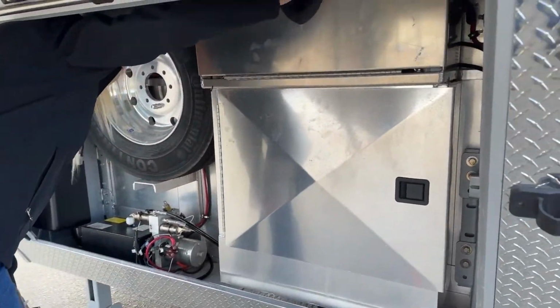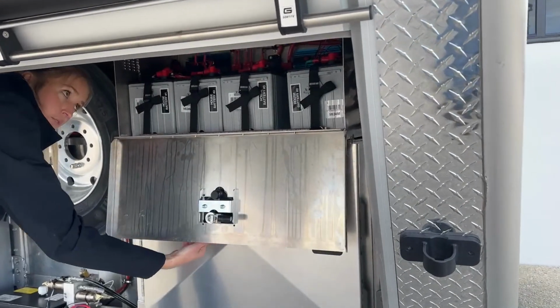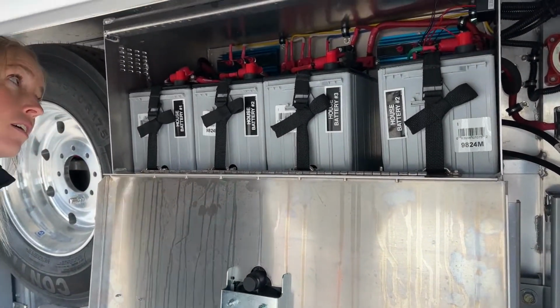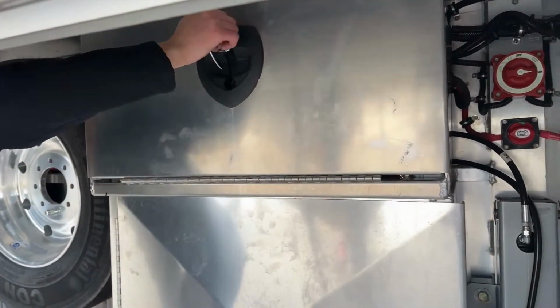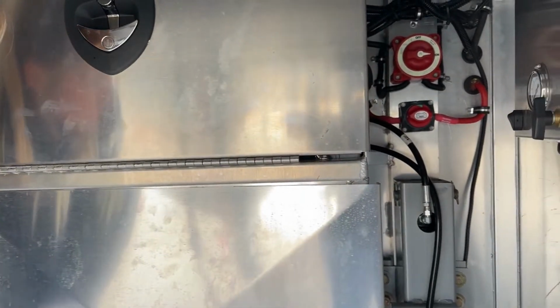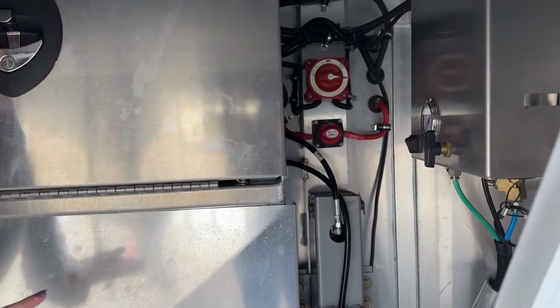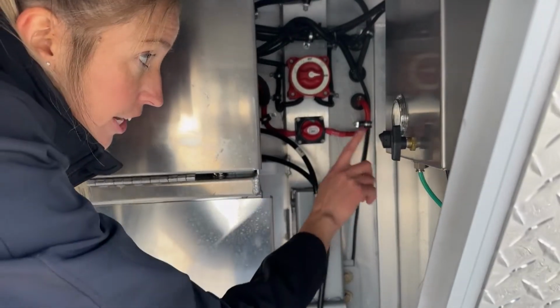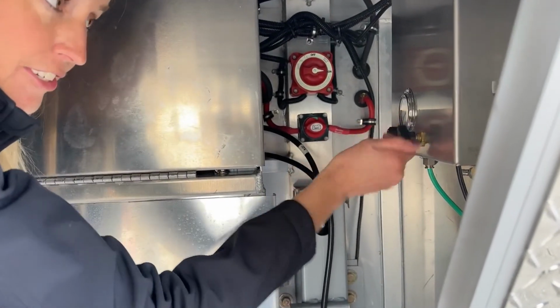And then this one here has our batteries in it. So you got extra batteries there for your house, extra batteries there for your air ride. And then your air ride box is going to be right over here. So it is fully on board. It's got its own air compressor. It's really easy to use. All you're going to do is turn it on and turn it to raise.